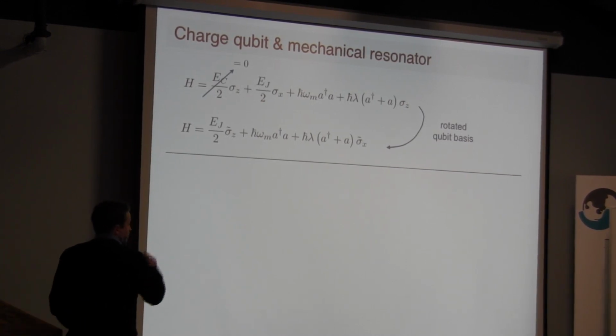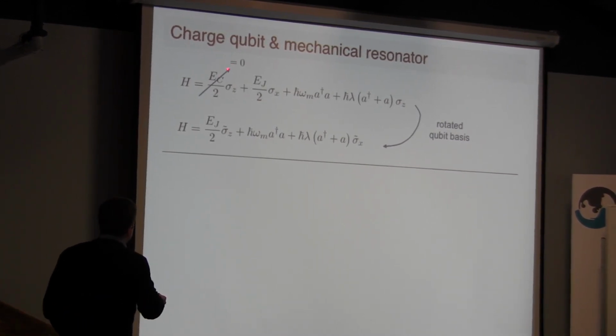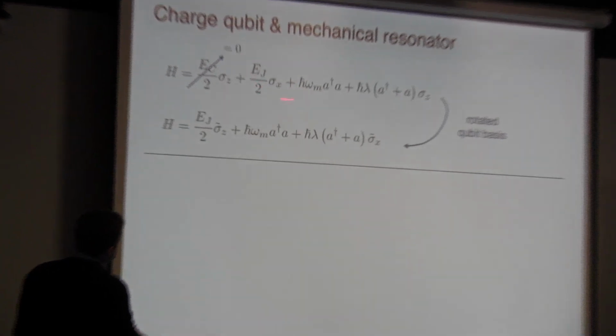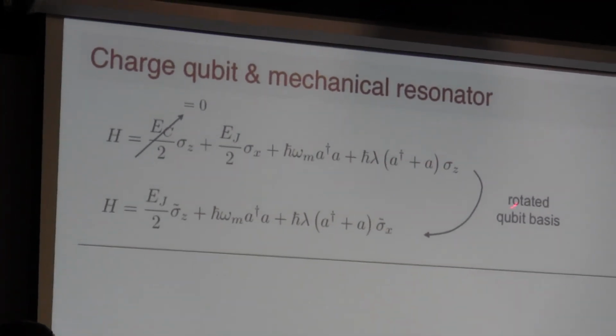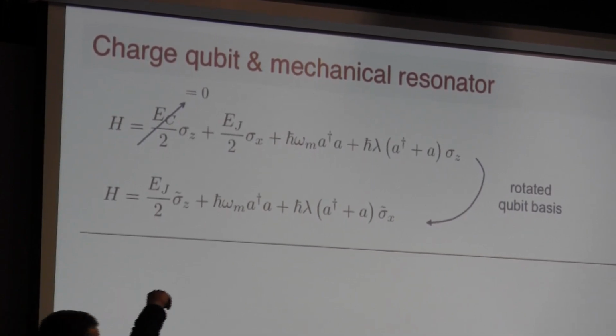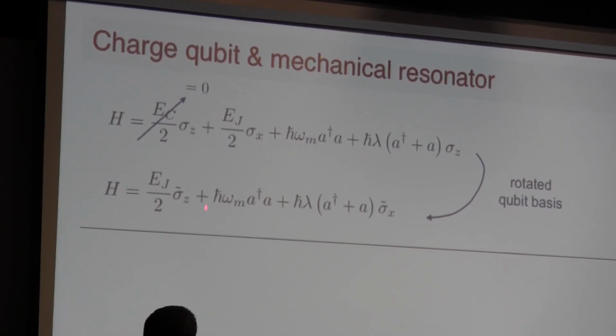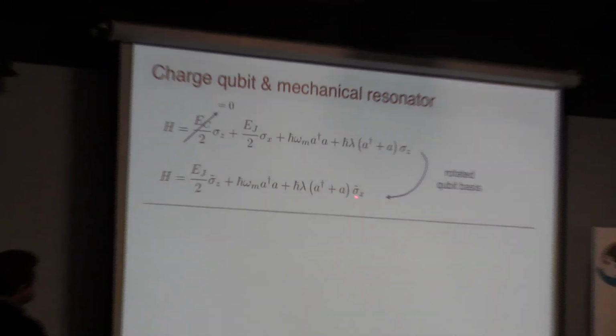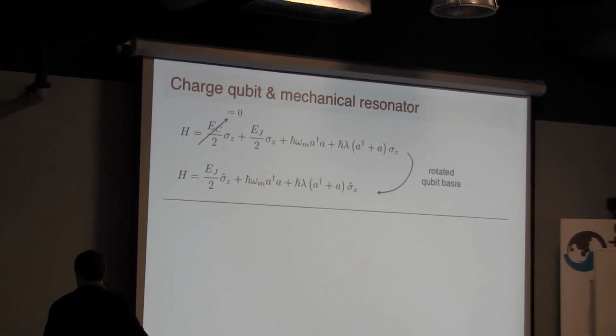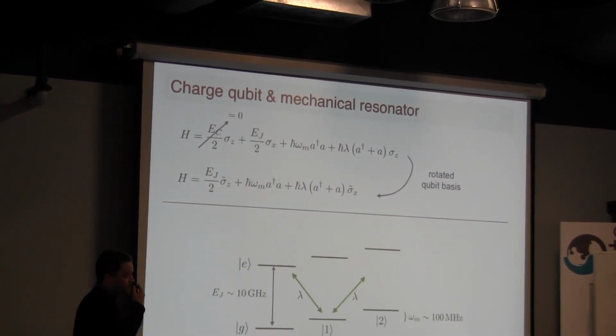Okay, so now let's look at another scheme to operate the system. In this case, we tune this residual difference between the charging states to 0. Then we have this type of Hamiltonian, and just for convenience, I rotate the qubit basis. So instead of 0, 1, I can go to x and minus x. The sigma x operator goes over to the sigma z operator, and sigma z to sigma x, just for convenience. And we end up with a two-level system, an oscillator, and an x times sigma x coupling. Okay, this is very reminiscent of the high-drive thing we had before.